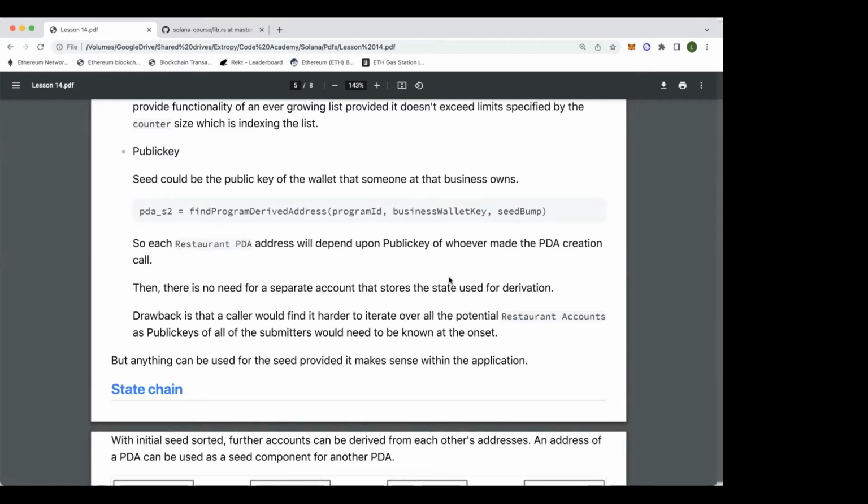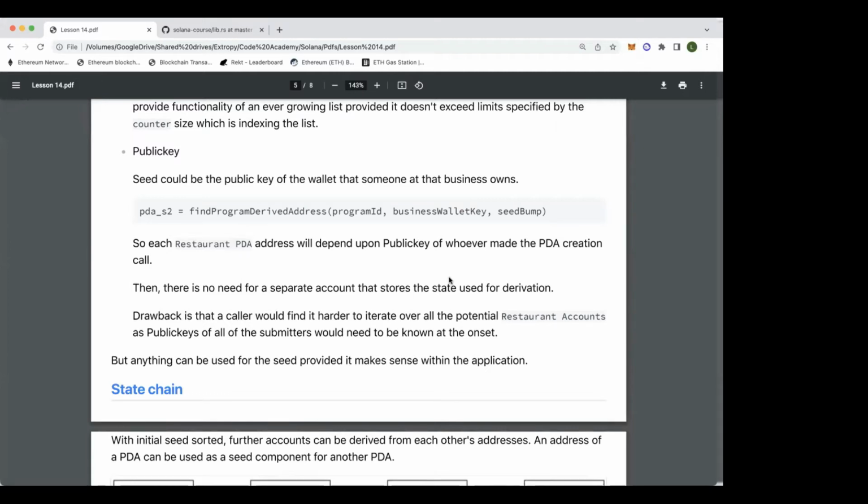So if you have this idea that different people will be creating new accounts, and these PDAs will be not just specific to the program ID, but will have some relation to the person creating them, then maybe it would make sense to use the public key of the person doing this process as the seed. It's a similar process then. You just would use a different public key each time.